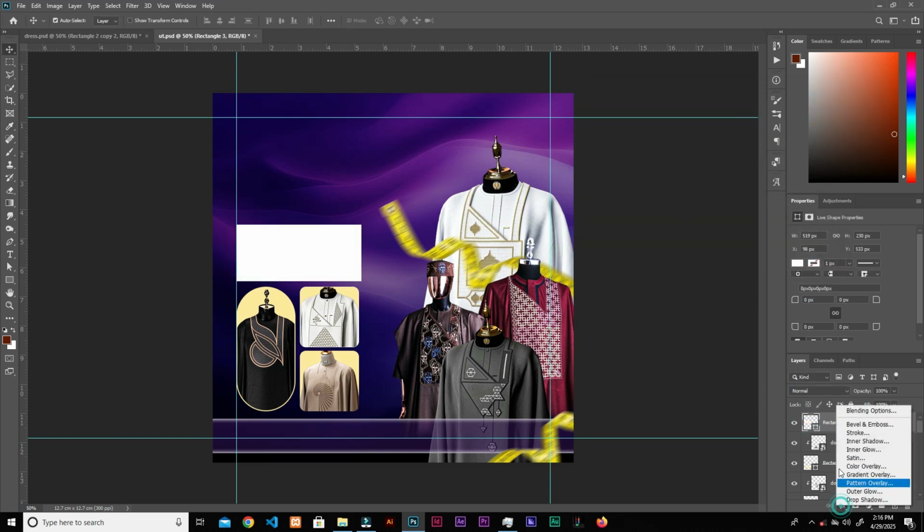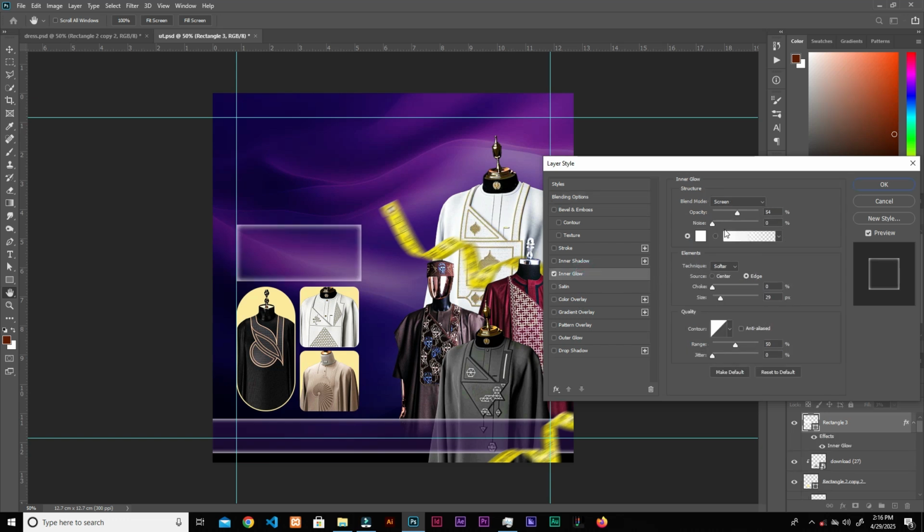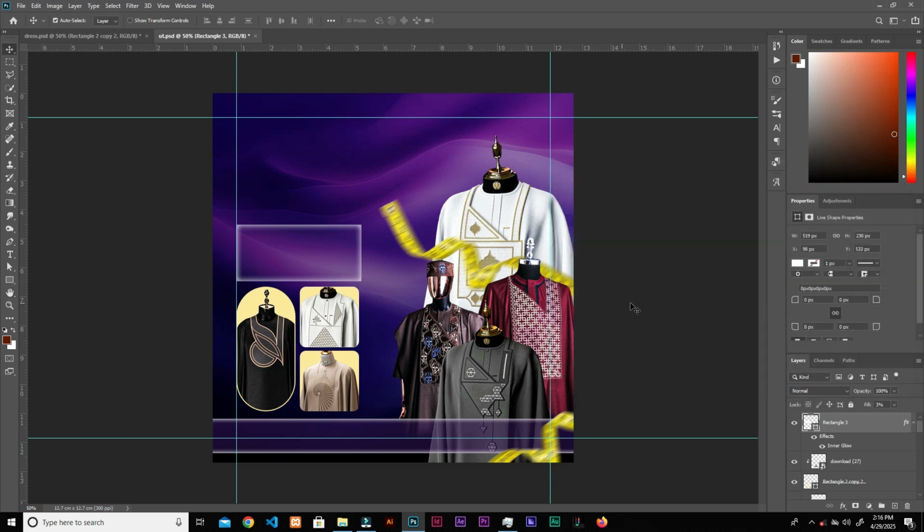Now let's go to FX blending options. For the fill opacity let's make it 3, and then let's add inner glow. Let's make here 54 and then 29. Okay, and now in the properties for the radius let's unlink them. Click this chain to unlink, and now over here let's make it 59 to have this.